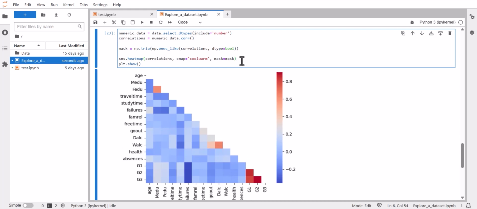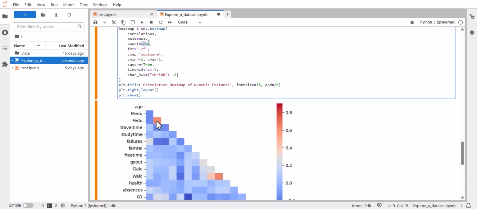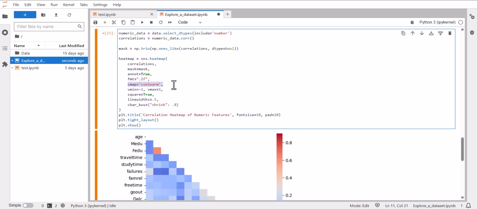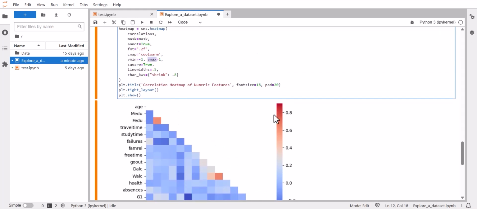Now instead of going too deep into the visual representation, but just for the sake of demonstration, let's also add some more arguments over here. So what we did over here is now we have the mask and correlations as well. annot is for annotations. When we set it to true, we also get to see the numbers inside of the cells. Then we have cmap, the color type, and vmin and vmax are the minimum and the maximum value that should be used. So it should go from 1 to -1. Then we are making it square. The line width is 0.5, so it is a lot clearer.